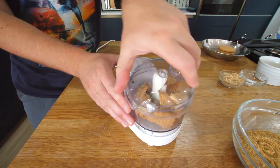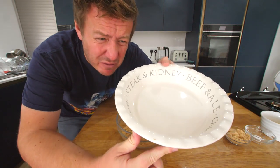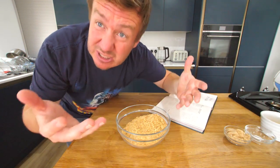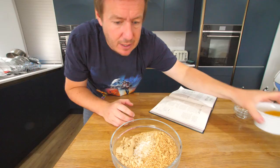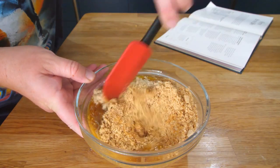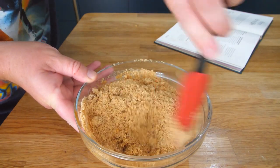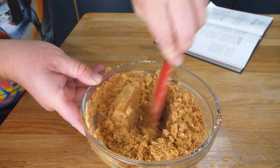Can you see it? That's quite a big pie dish. I really hope I've got enough. The good news is, if I don't, I've got enough ingredients left to make more. We'll just see what happens, right? So we've got all those crumbs there, some light brown sugar, and the melted butter. We need to work quite quickly here and stir that all around to try and coat all of the crumbs fairly evenly. Try and get them all wet with the butter. That is what's gonna help hold this crust together.